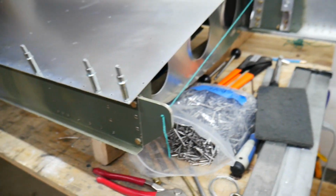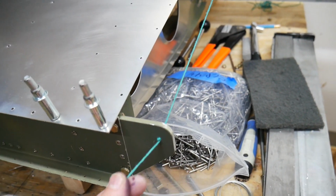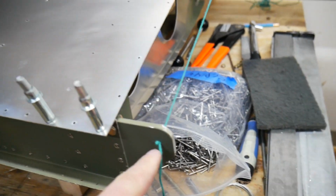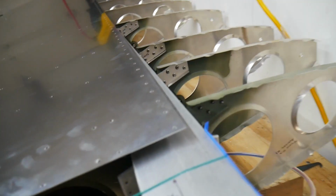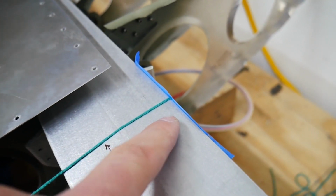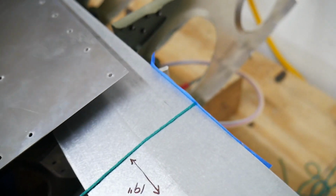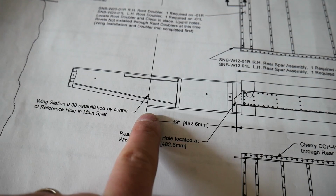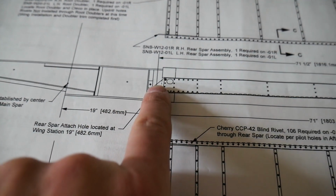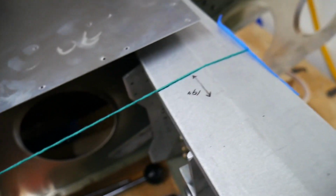All right, and then just to back up my theory that it should be true, I've taken a piece of my wife's crocheting yarn, tied a big knot in the back to stick it through the hole, and then I've put it up here and taped it to the back of the spar, right where you can see where I drew my line earlier. And if I just snap the yarn here, it'll drop down, and you can see that it's lined up perfectly at 19 inches. So I'm going to say that this is exactly where it needs to be. All these lines seem to line up in the skin and the ribs underneath, so this is where I want it to be.